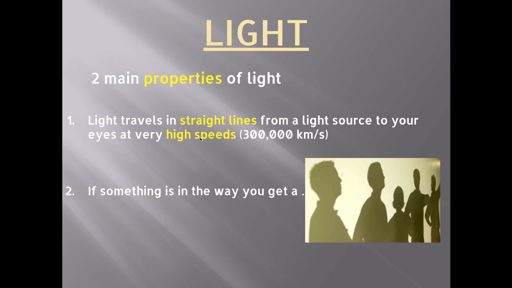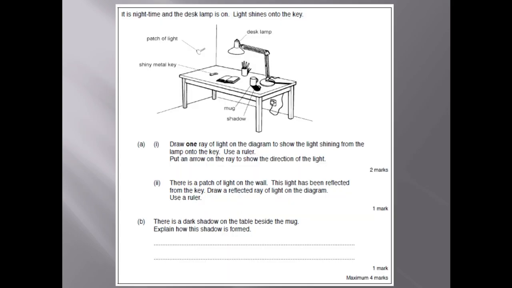So light travels in straight lines at very high speed, and if something opaque gets in the way you get a shadow. Here's a question you do have a copy of on the Google Doc — you should do that, it will take you four or five minutes. You have a Word document version so you can draw directly on it, and I want you to upload that so I can see it done. That will be what I use, along with your notes, to assess your progress in the lesson.